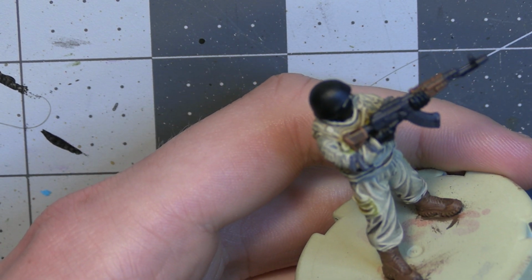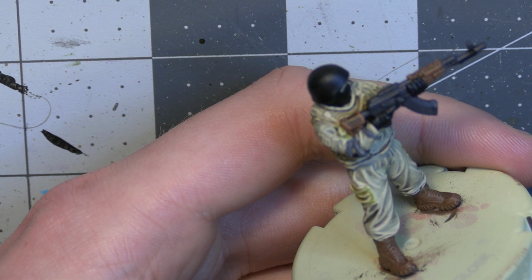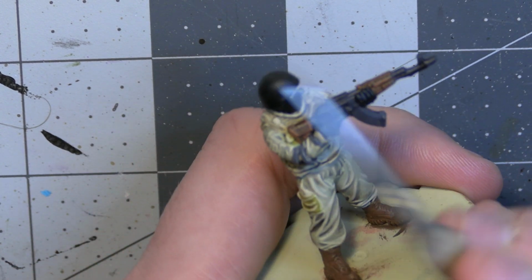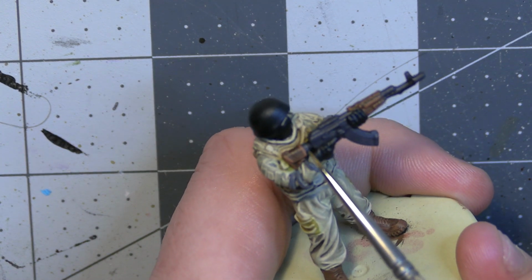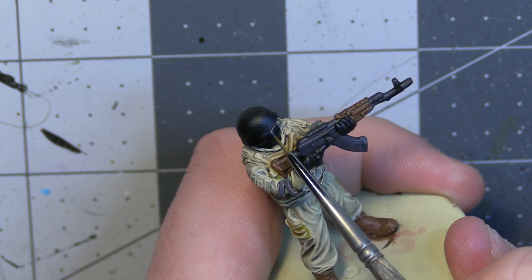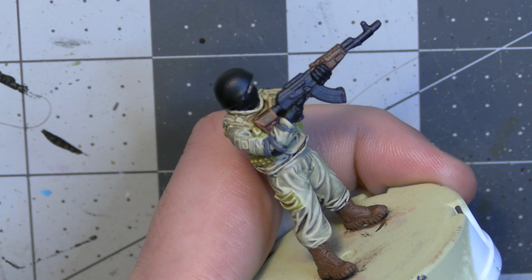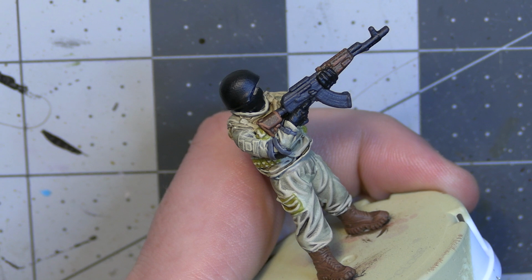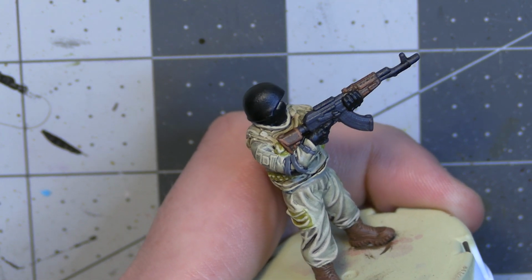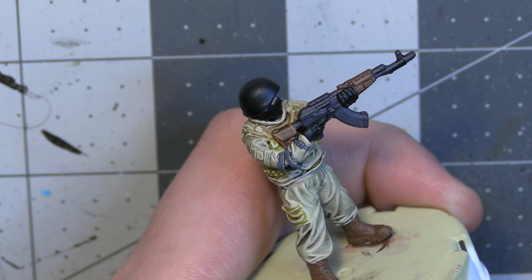Again, the reason why I'm choosing Dark Reaper is that it gives a subtle change to the black color, but doesn't basically turn the black color into a gray color. So we're just gonna pick out the edge of his helmet right here. We're going to edge highlight. Now again, like I said, it's extremely subtle, the change in coloration. If you choose, like, say, Parisian Gray or any other grays, you're just going to turn your black into more of a gray color, and I don't want that for my black. I want my black to at least stand out and not look gray.